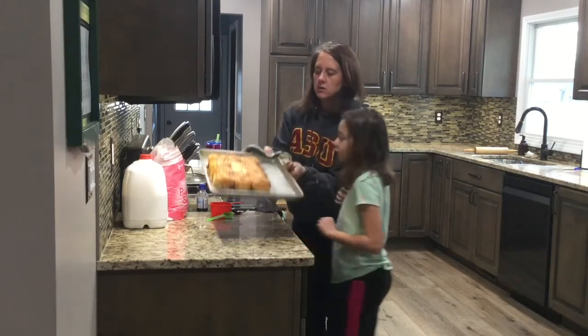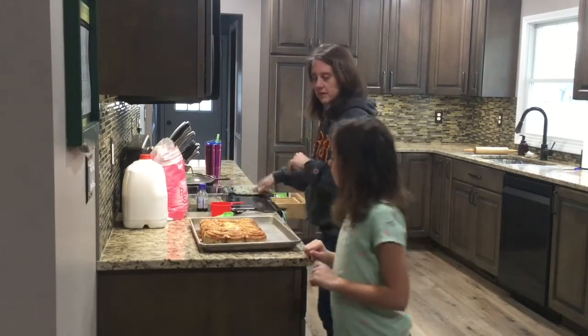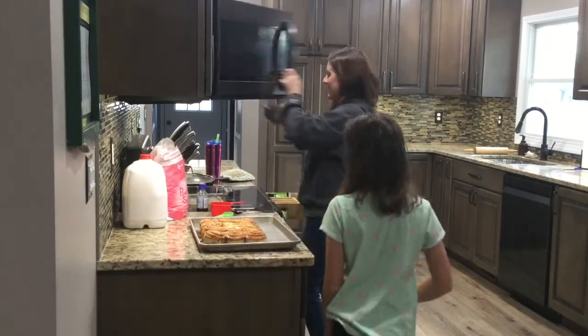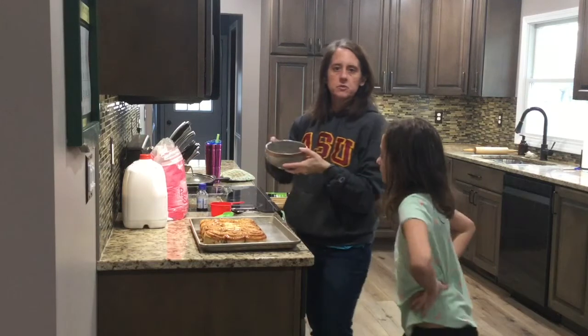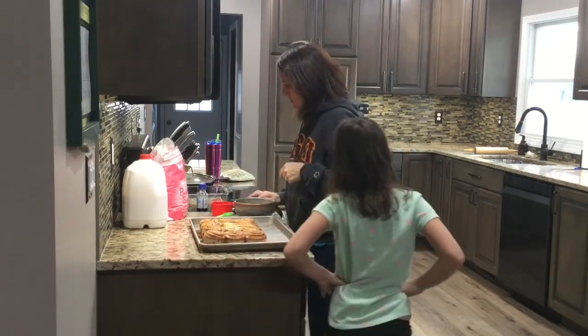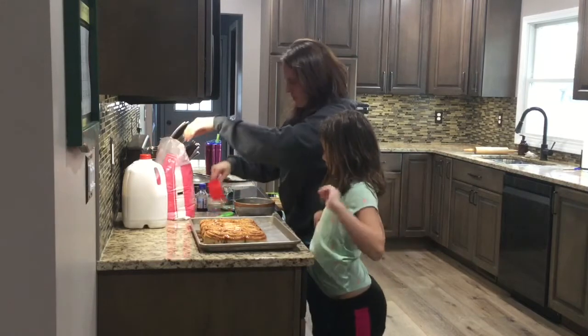Okay, so there are the cinnamon rolls. Now we need to make a little glaze for this. The best part of the cinnamon roll. Okay, so what I've done is put 2 tablespoons of butter in a bowl, and we melt the butter. Here we're going to add a cup of powdered sugar.